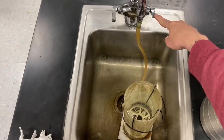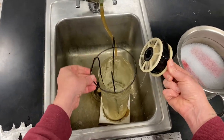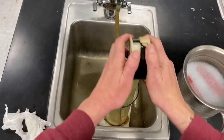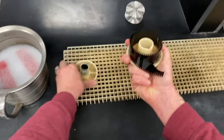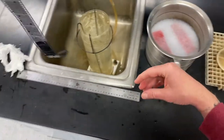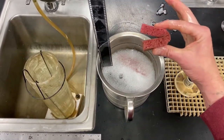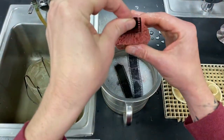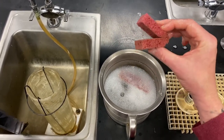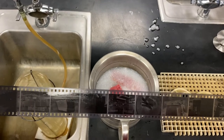After three minutes of rinsing — and you can rinse for five or ten minutes without ruining your film — we'll take the reel apart by twisting so one side comes off. Put those reel parts aside to drip dry. Here is your film with your images. Now we do photo flow: take one of the sponges out of the photo flow container next to the rinse, fold the sponge over your film, and pass the film through the slightly damp sponge. Photo flow is essentially a soap mixture that prevents water spots from drying on your film.